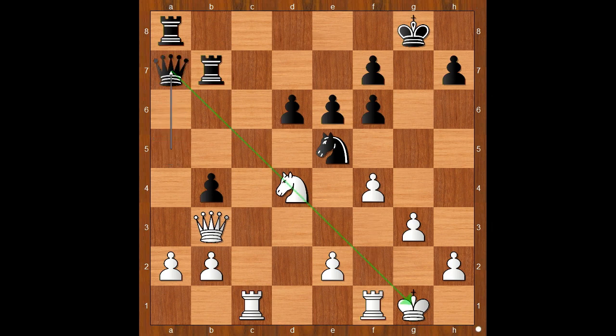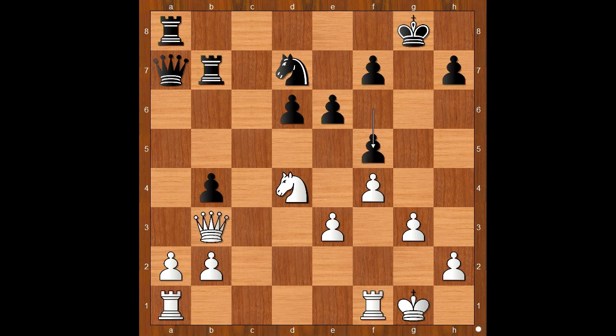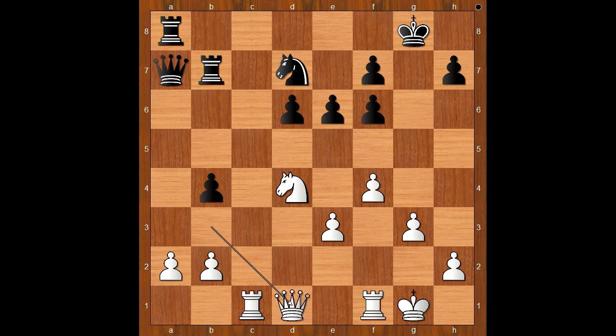Queen to a7, pinning the knight. e3, knight to d7, queen to d1. If rook to a1, then f5, and then knight to c5 and black is okay. Maybe back to our game. Queen to d1, queen takes on a2.